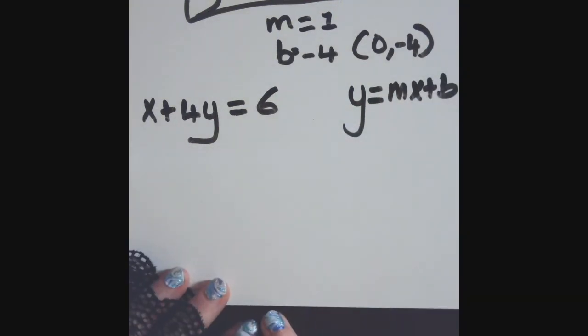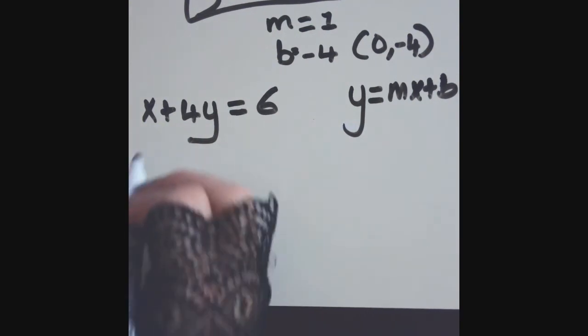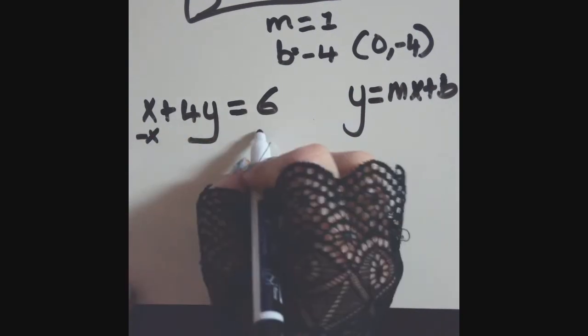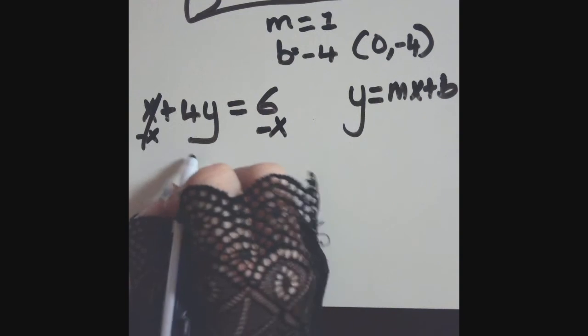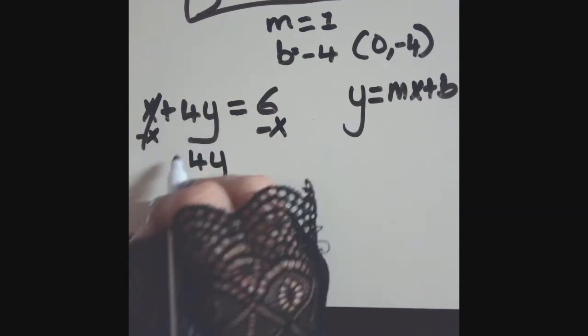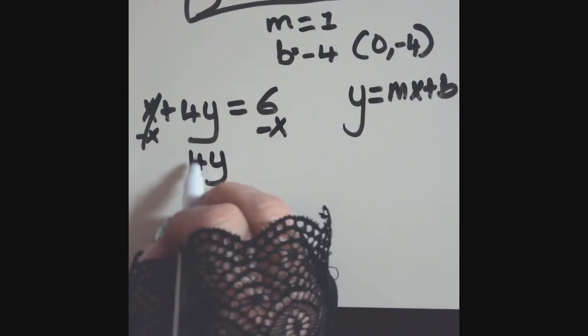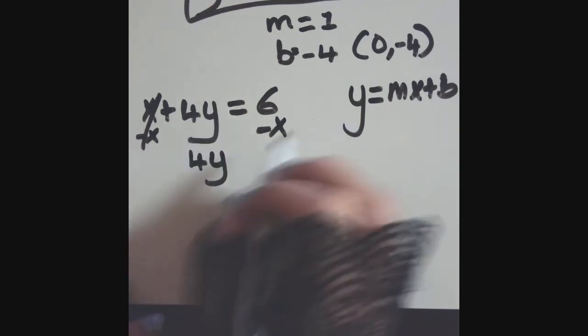Okay, so basically you are looking to solve it for y. So I have to get rid of this x. It's a plus x, so I subtract x and bring it over to this side. Cancel this. I now have a positive 4y, and because it's positive I don't need to write that, that's understood. The one before it was a negative, so you had to bring down the negative.